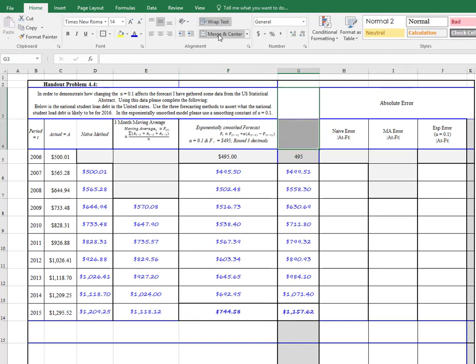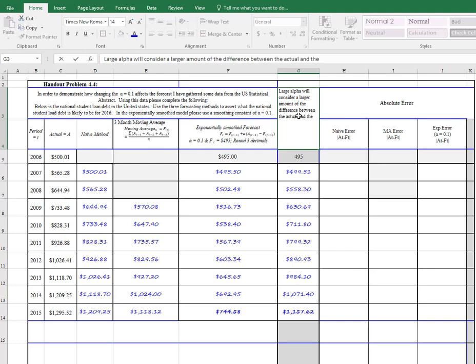So we can just make a little note to ourselves here that the large alpha will consider a larger amount of the difference between the actual and the forecast.